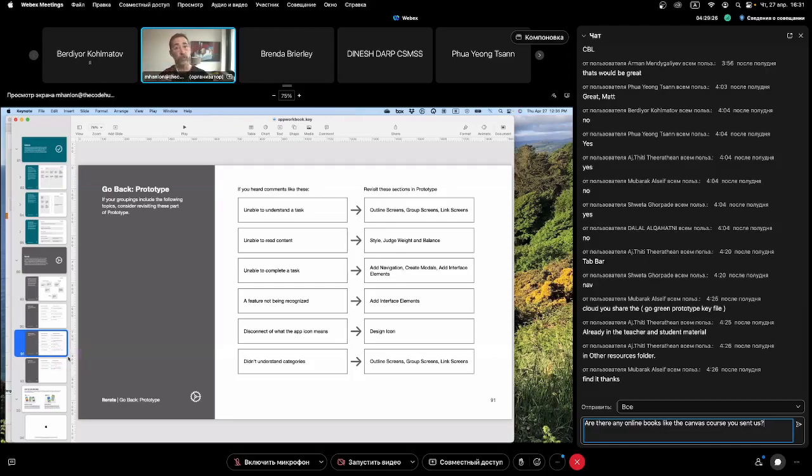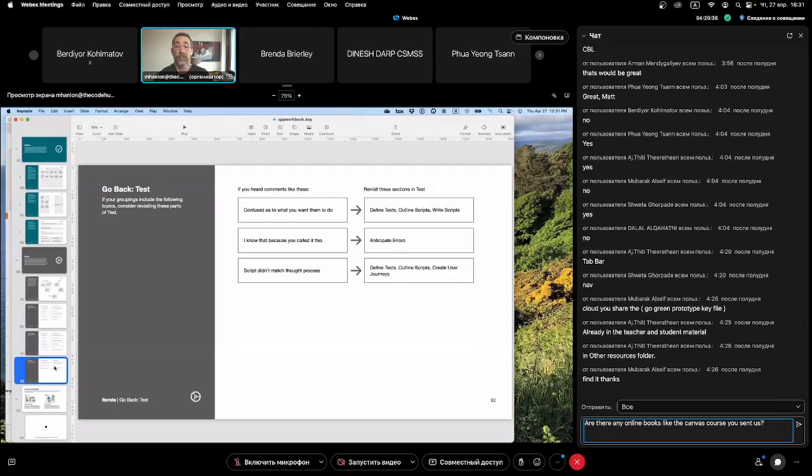So it's a much shorter cycle. Instead of going all the way back to define everything again, we can just go back to the prototype and fix that. And then in other scenarios, it's going to be our test that's broken. Maybe we weren't clear enough in the script. We didn't have the users focus on certain things, or they got distracted by other things. So we need to maybe rewrite our test scripts to get them a little bit more focused.